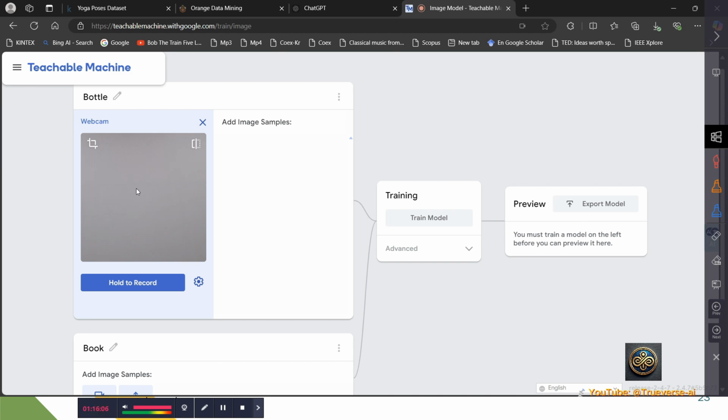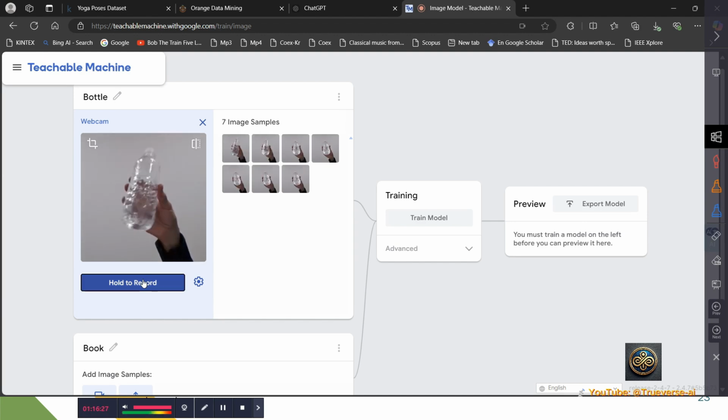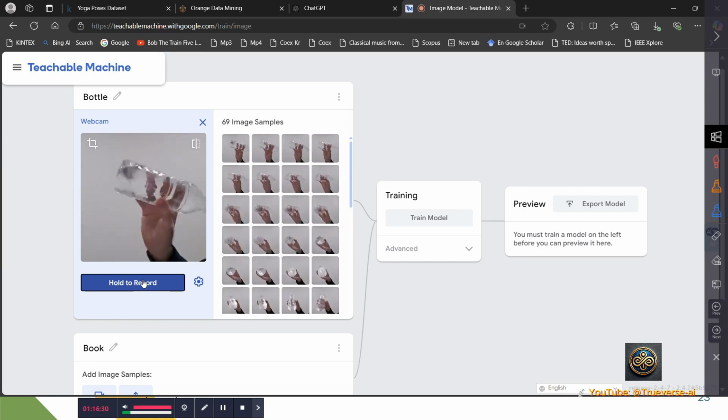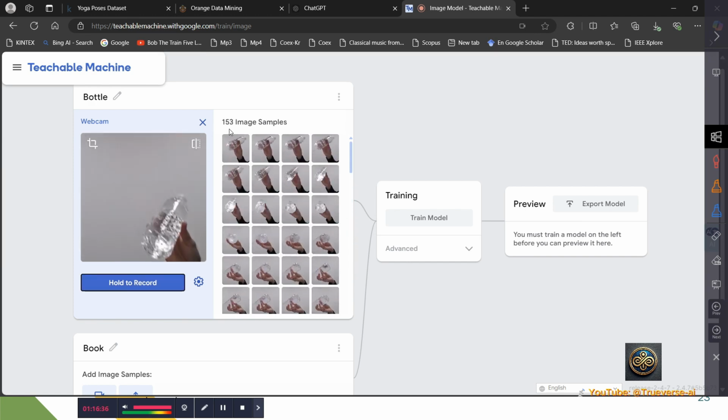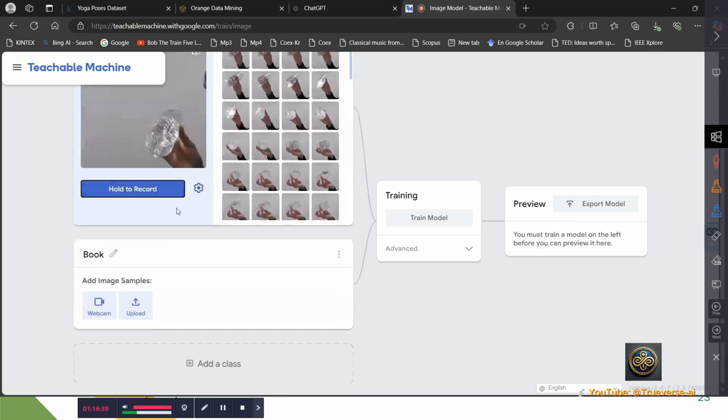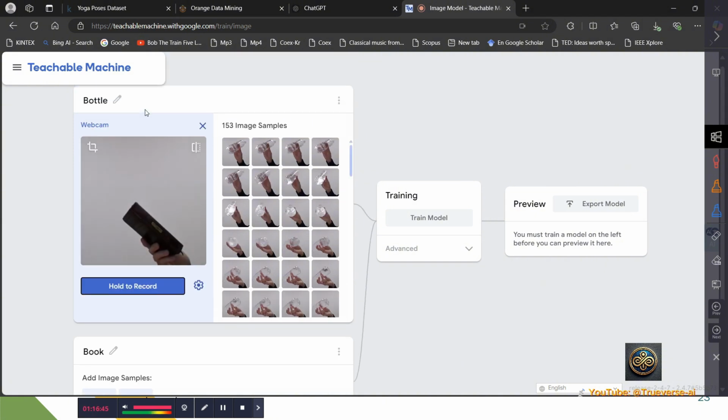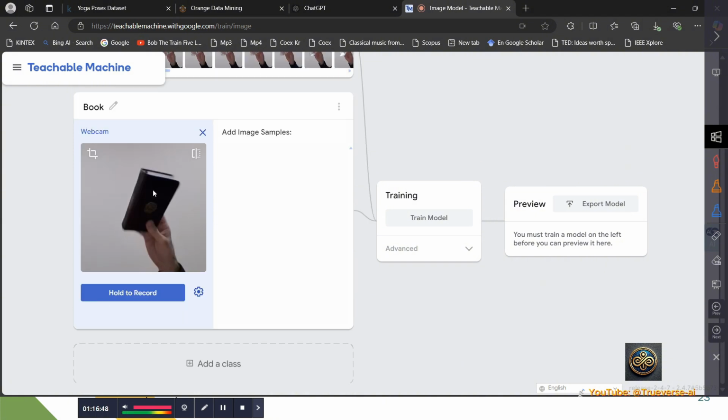So this is the water bottle. To get the data, you need to hold this one and move it to show different angles. And then another object I'm going to train as a book.